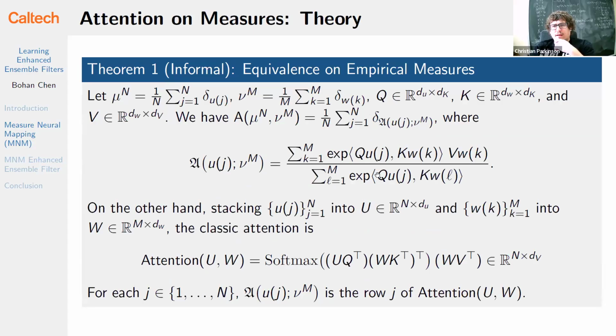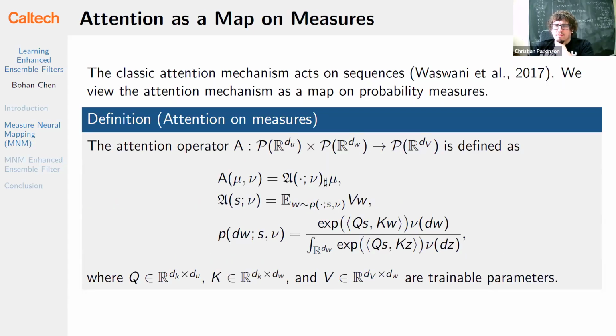Can I ask real quick? So these dimensions, are they also tunable parameters, like you get to choose? Well, the dimensions of the input measures are specified, but the output measure depends on the dimension of the matrix V, so it can be tuned and adjusted. Also the dimension K can be adjusted. Okay. But U and W are specified by the data in some way. Yes, they're fixed.